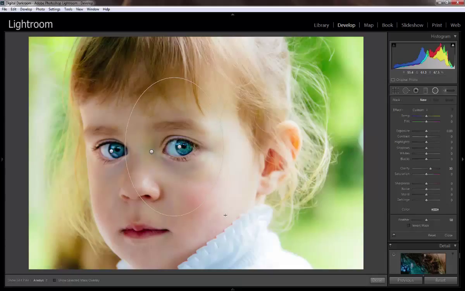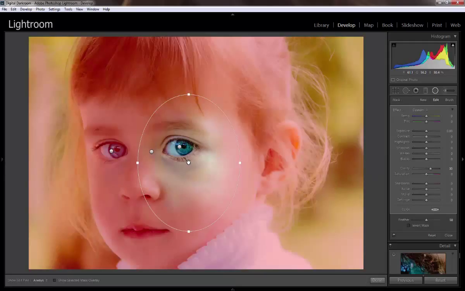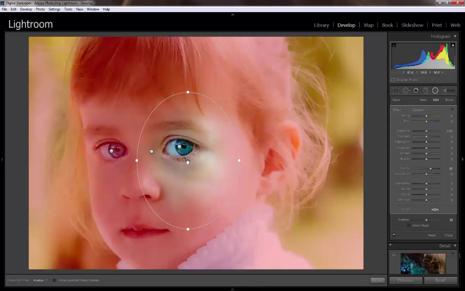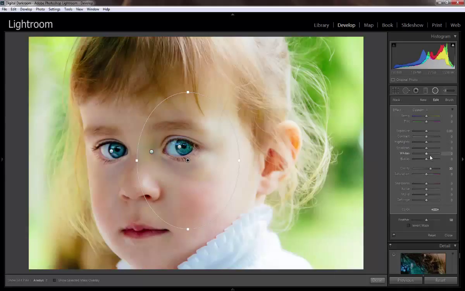And let's just keep this area here. Now we want to check to see where we're covering. Okay, so everything which is not red is not going to be affected. Okay, and what we can now do is take off the clarity because we don't want any clarity, and we can take the sharpness and reduce the sharpness.